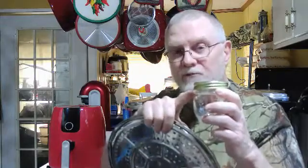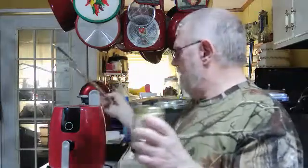So remember, it's not the water that cooks, it's the steam and pressure. Your jars do not have to be in water. So always make sure your water level never comes up to the rims. No more than half the jar, generally speaking. All right?